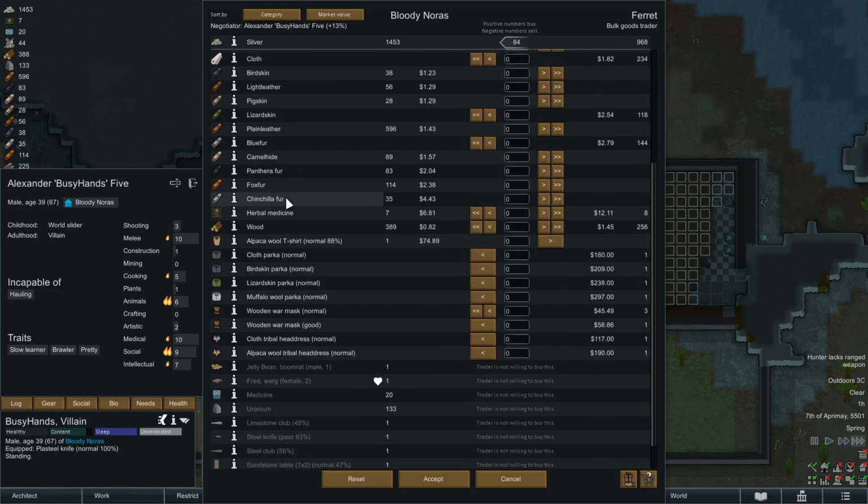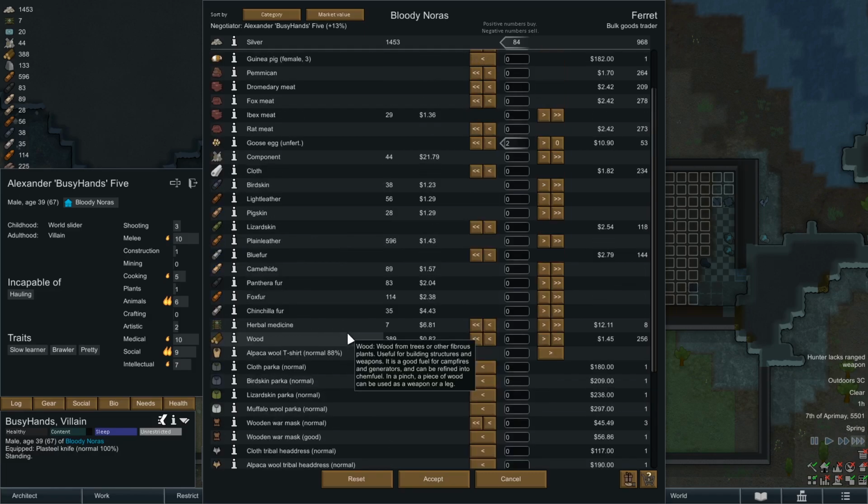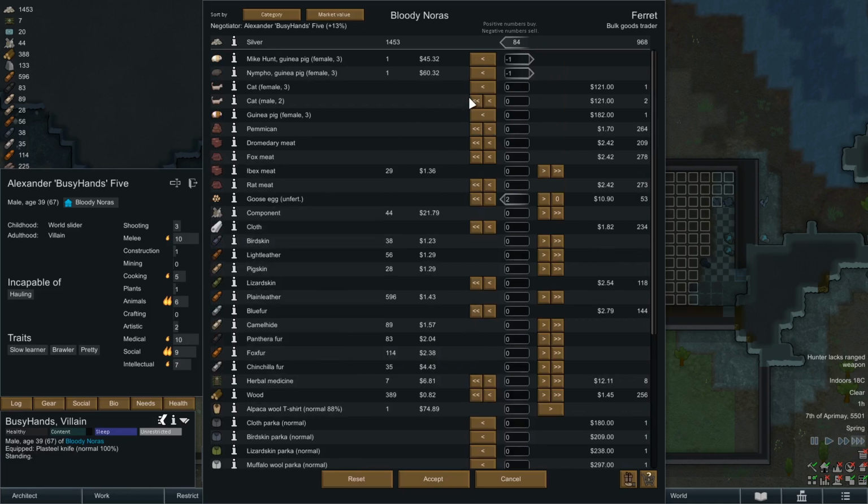So close. Anyway, do we need any warm clothing? No, we do not. And also, it's really expensive. We've got plenty of cash, especially if we mine out that silver. Other than that, there's not a huge amount we can do. I was just so tempted to get a couple of cats. Nice to have a couple of cats around the place. I can always flog them again.